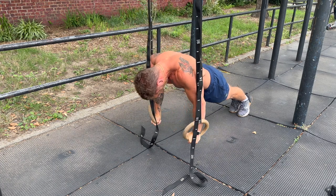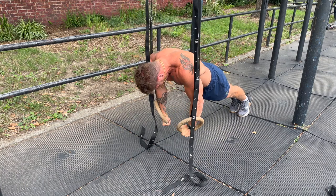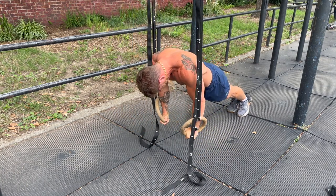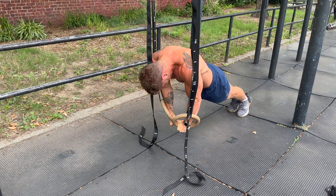I want you to think about embracing the burn, right? When you feel the burn, that's when the set's going to become uncomfortable, and that's when most people are going to want to quit. That's what I want you to keep pushing. That's what I want you to embrace. Say, one more, one more, one more. Fight through that pain. That's where the growth happens.